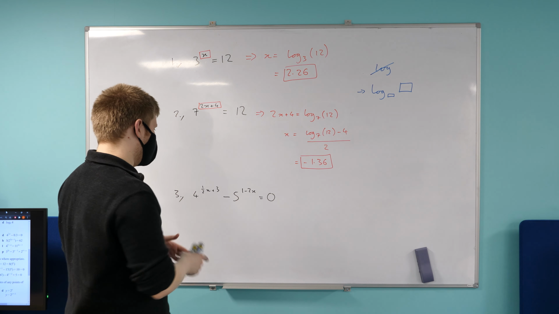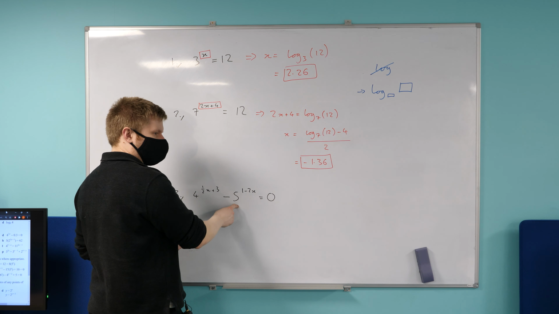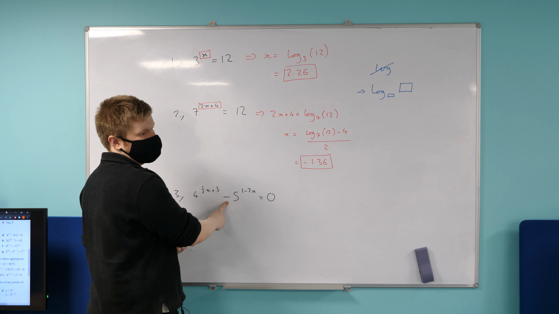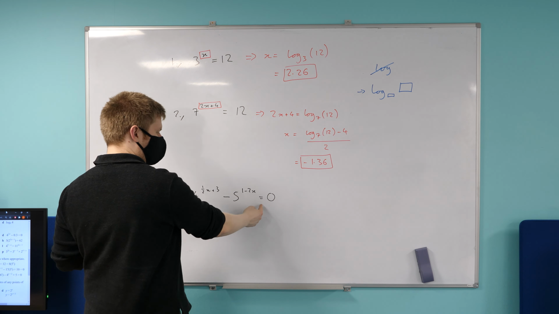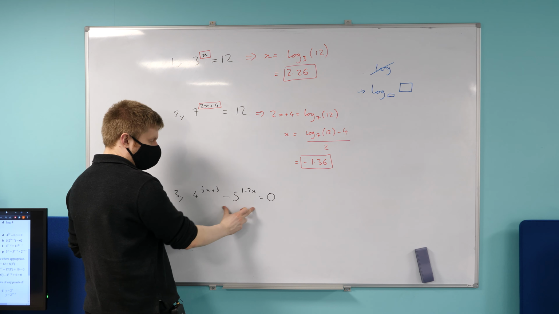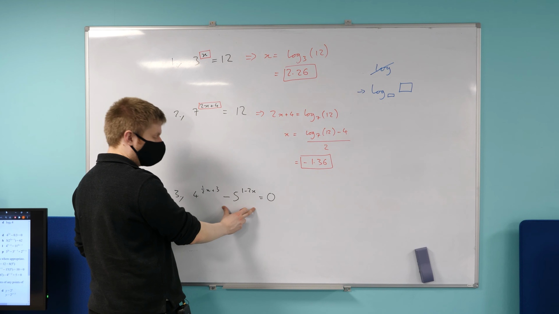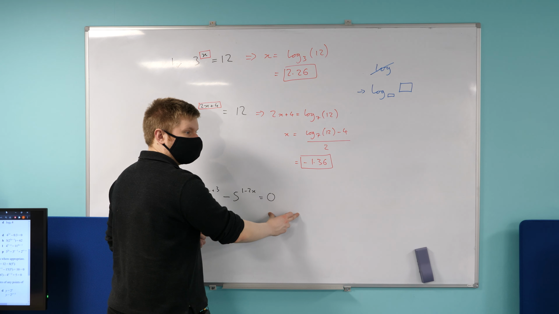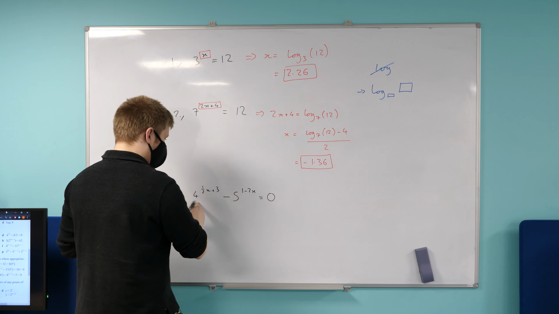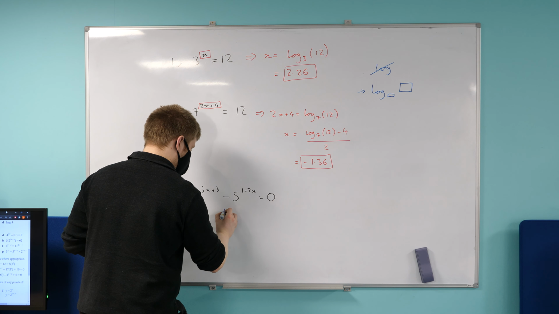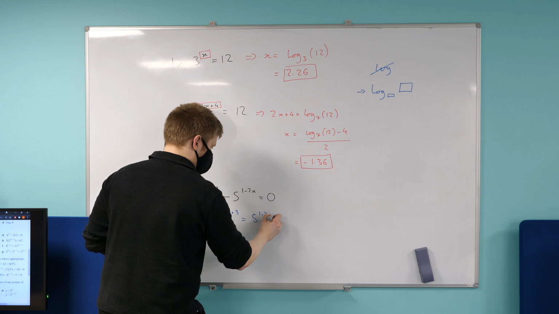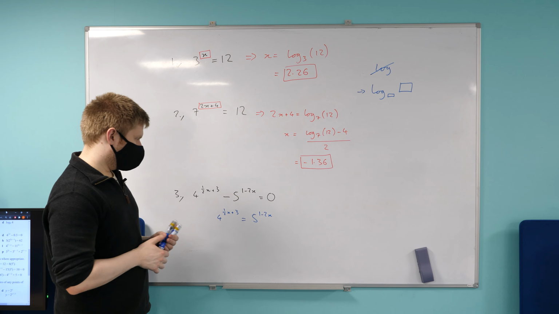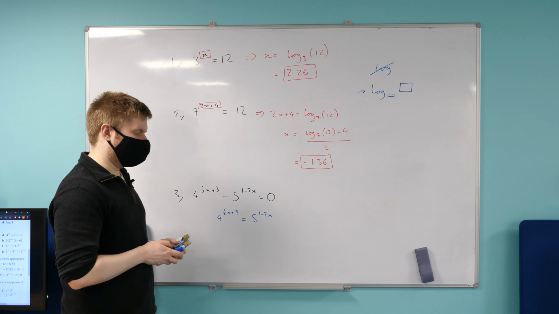I think the issue is look, we've got different bases going on, haven't we? And we're combining them together with subtract. What I would personally do in this case is to isolate them using the equals. So in other words, I take that negative 5 to the power of 1 minus 2x on that right-hand side. Okay, so let me show you what I mean. If we take this on the right-hand side, I'm left with 4 to the power of a half x plus 3 is equal to 5 to the power of 1 minus 2x. Okay? So I've just simply taken that term on the right-hand side.